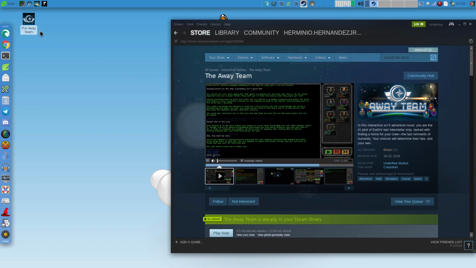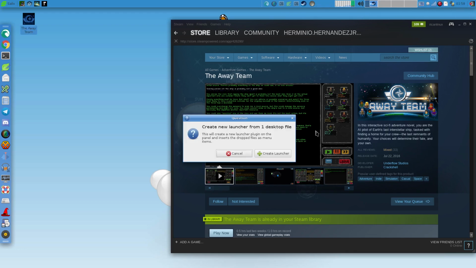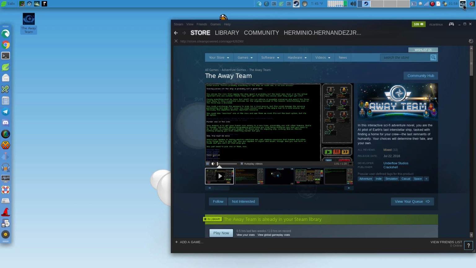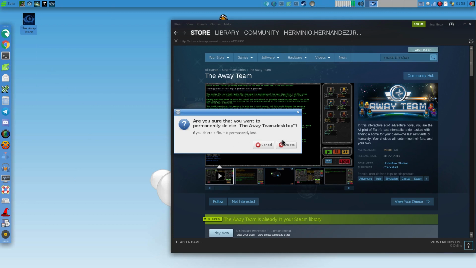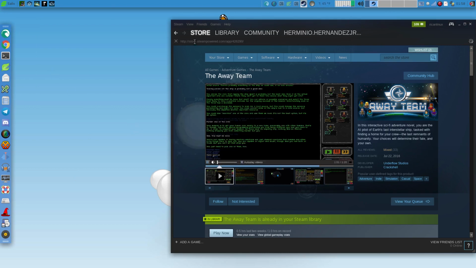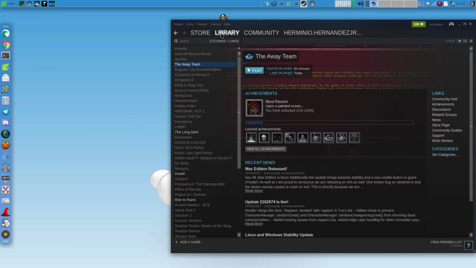Pretty simple. So what we're going to do is we're going to do this. There we go. Yes, create launcher. Move that over here. Delete. And we're going to go back to our library.